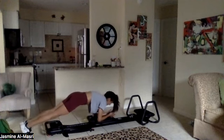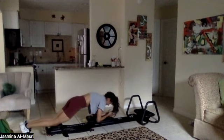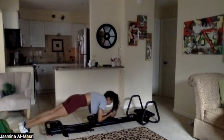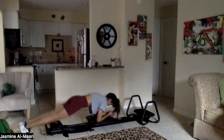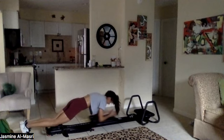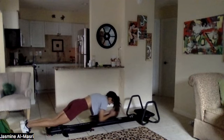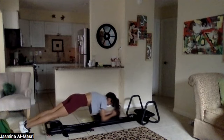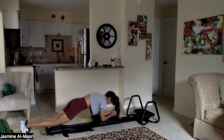Toes down, lift the knees up, saw, saw. Knees down, saw, saw. Knees up, good. So part of the work is going down and up without lifting the hips and butt. Yes, so it's a lot of low abs. Ooh, it's tough. Knees down, knees up. Just try to keep the hips and the butt down as you make that transition.